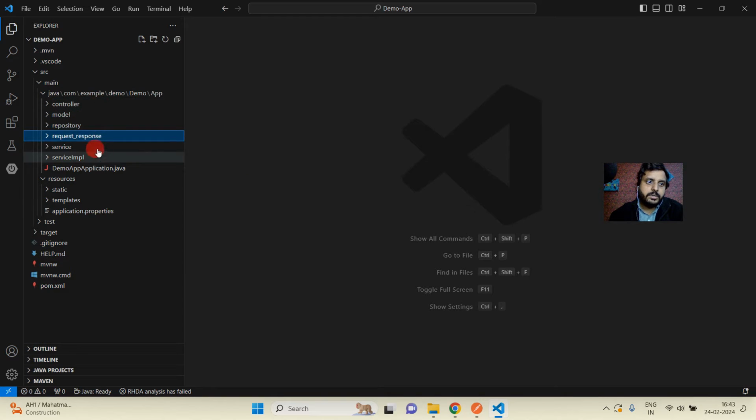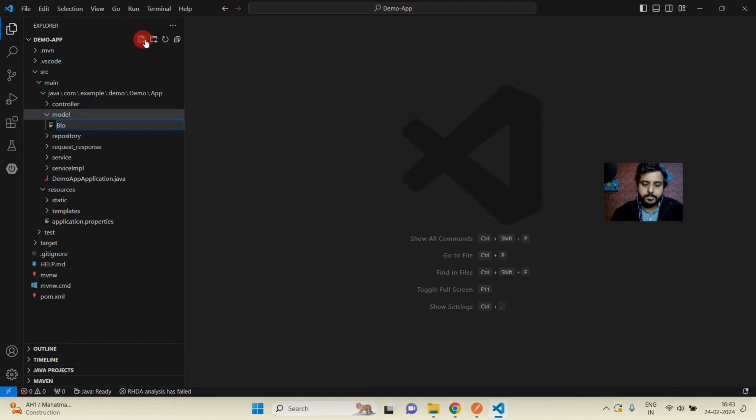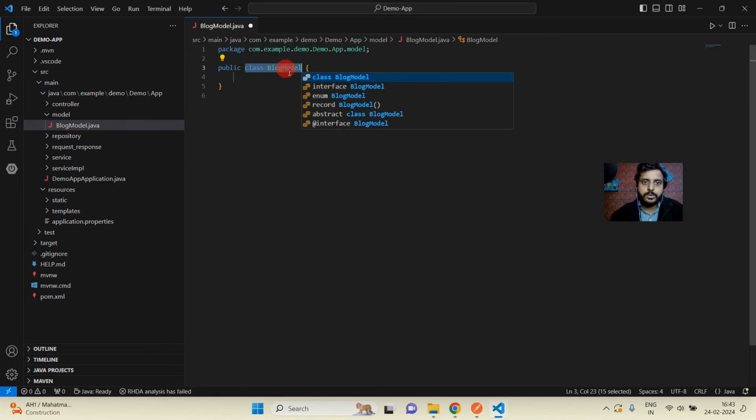I have created multiple folders like controller, model, repository, request_response, service impl. Okay, so firstly I'm going to create one model. The model name will be BlogModel.java, and then enter. So you can see this is the Java class file.